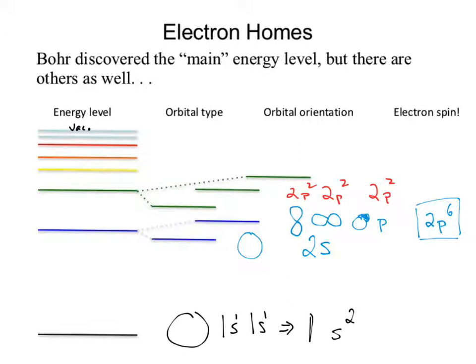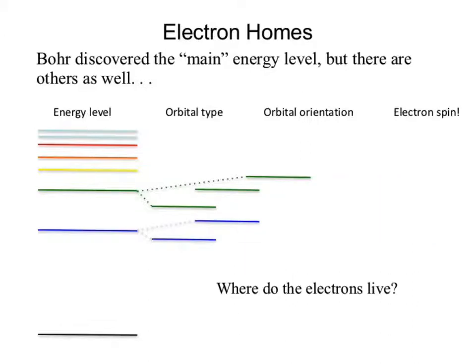That does start to bring in a suggestion, though, particularly as we get closer and closer to each other at the top. The difference in energy between each of those energy levels, orbital types, and orbital orientations now all become really, really small, which means all sorts of weird, goofy things can happen. Those weird, goofy things, for the most part, we can ignore in this class. In future chemistry classes, you might have to watch out for those. So before we get into those fill patterns, our electrons, city state, all that fun stuff.